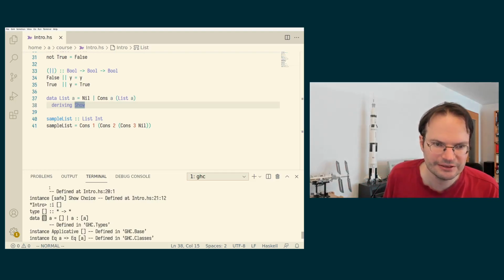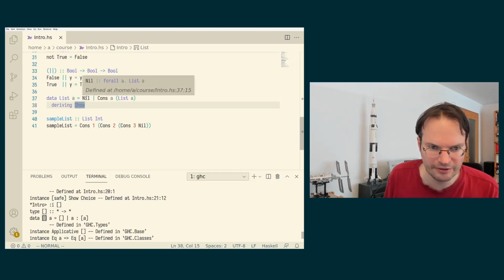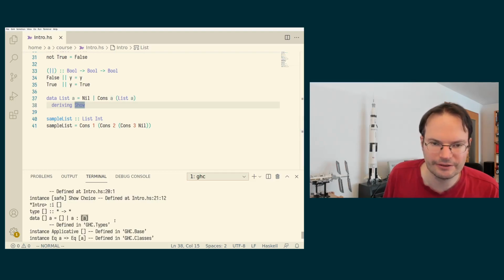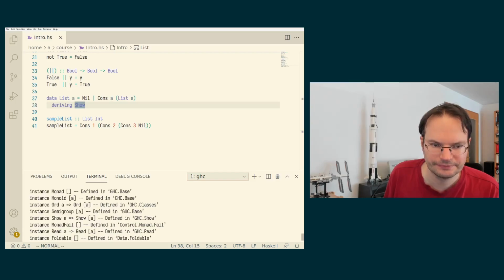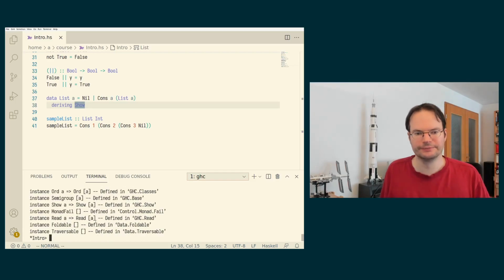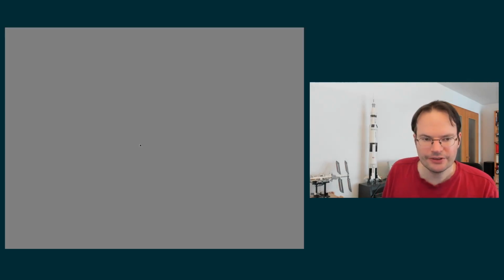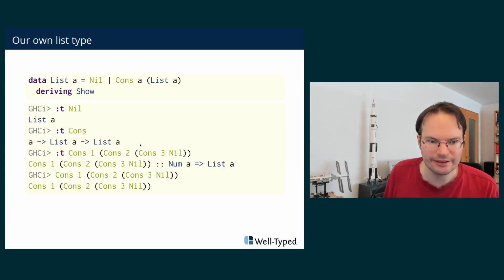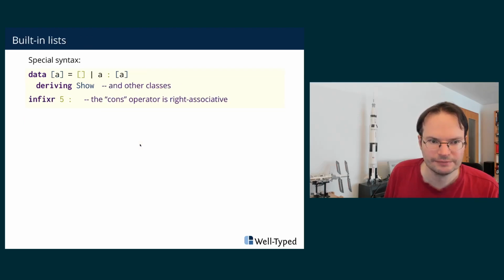So this means that the list type is parameterized just like our list type is, right? And then it has one constructor, Nil, which has this special syntax, and it has another constructor which is written in infix form because it is symbolic, and it is written between its two arguments, the first one being of type A and the second one being of type list of A. Okay? Good. So now that we have seen how to define the list type, we can also define functions on the list type by means of pattern matching.